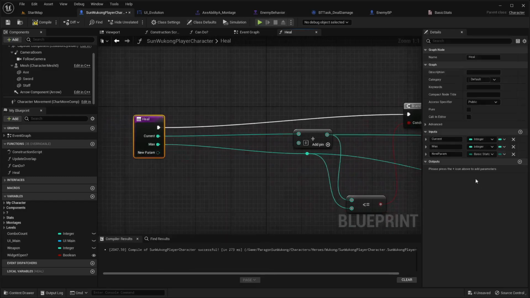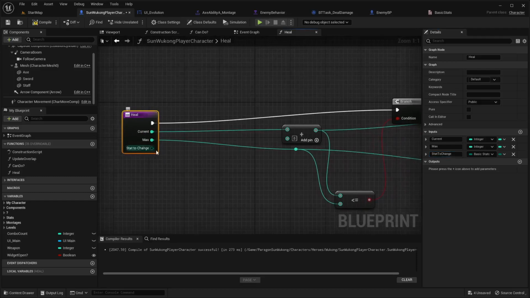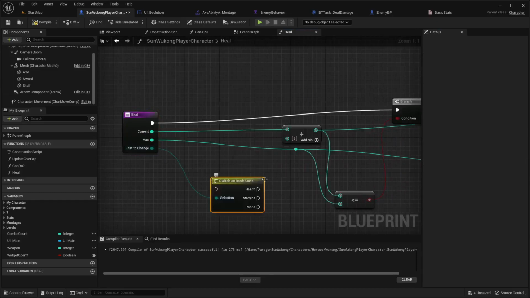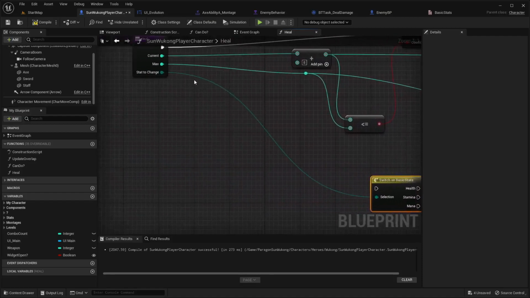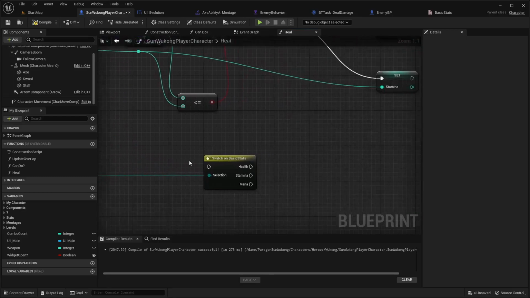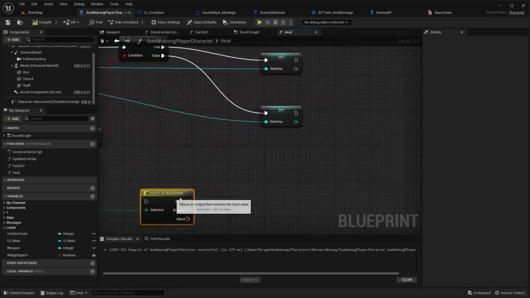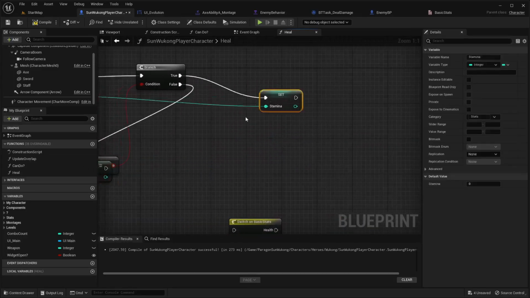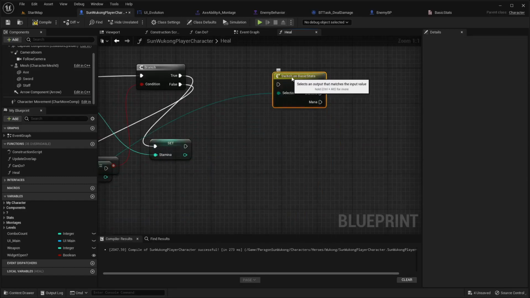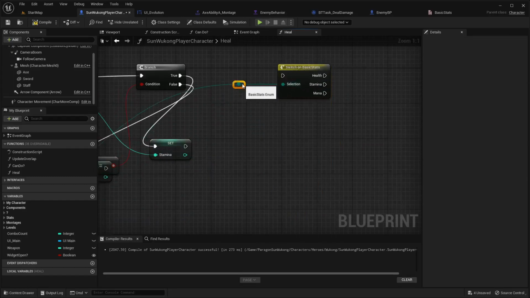So let's say this one is going to be set to change. Like that. And I'm going to switch on basic stats like this. So I'm going to make a pin here, place this down here, and actually let's just place this here, place this on switch here, make another pin.